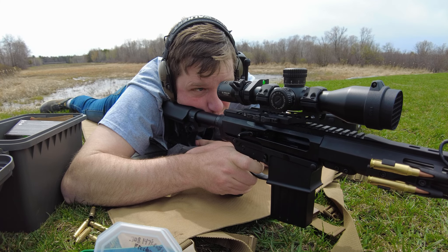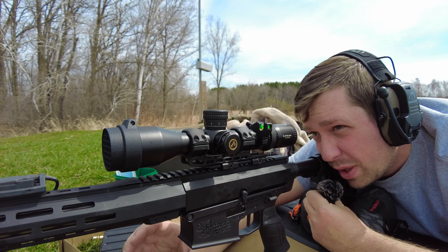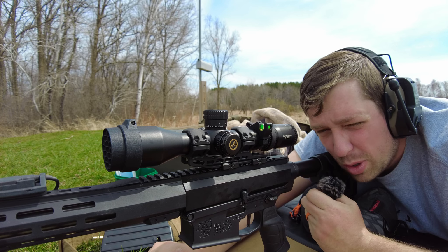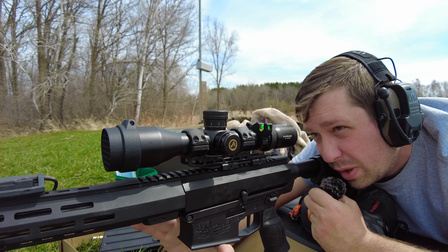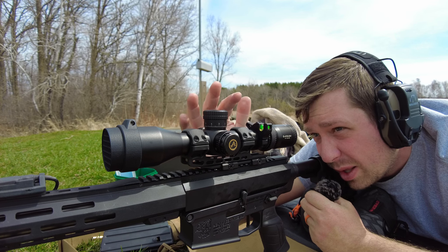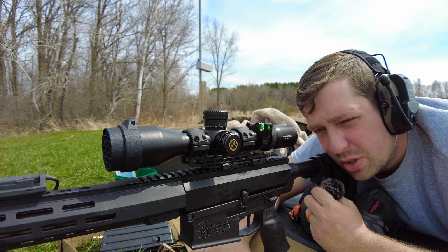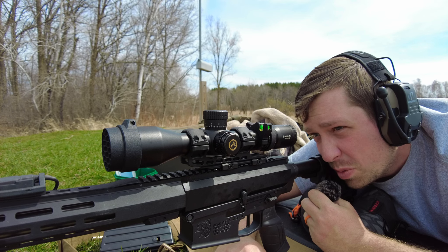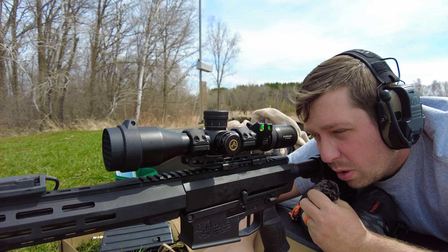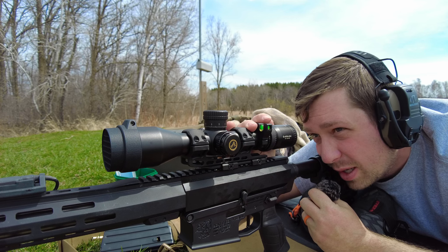I see this used going right around $300, and for $300 it's hard to think of an optic more versatile or capable for what I want to do. I have nicer, more expensive optics — thousands of dollars more — and I'm still pretty happy with this one. For DMR competitions, two-gun competitions, hunting, or just plinking like I'm doing, this is a pretty good optic. If you have questions, comment them below. I'm super glad I got it back because I value this thing so much, and I'm shooting it really well.